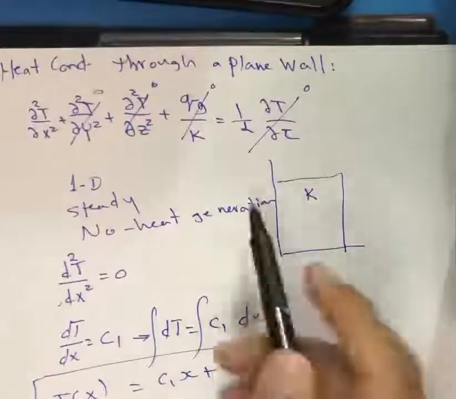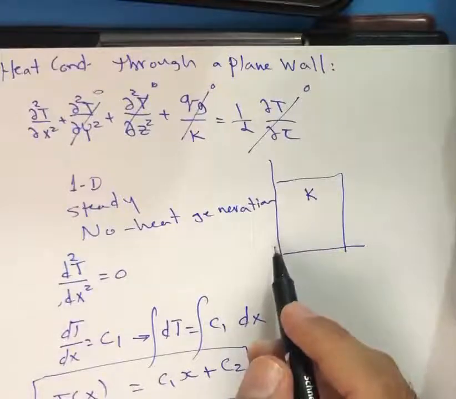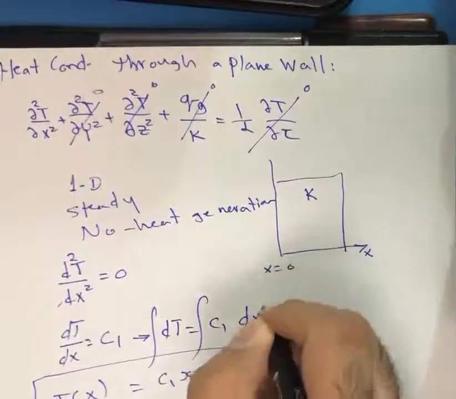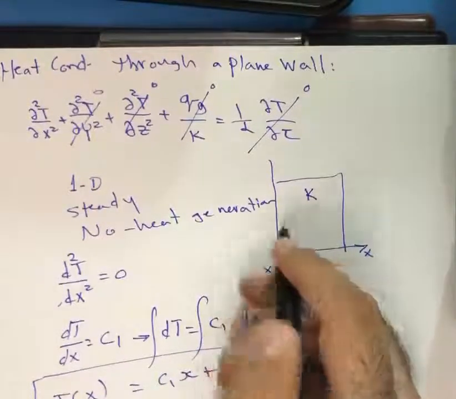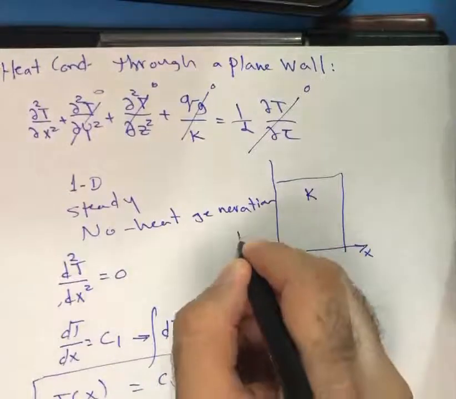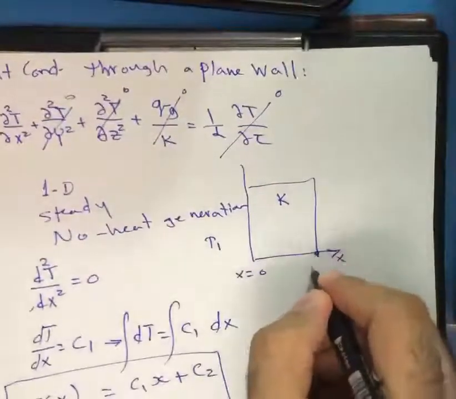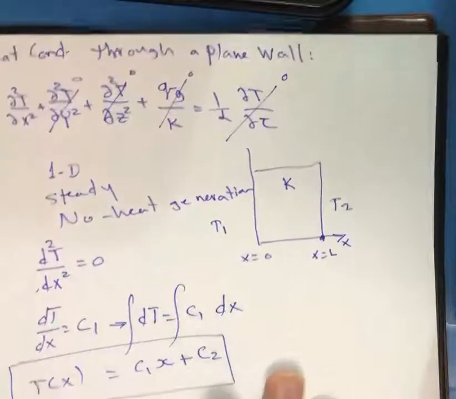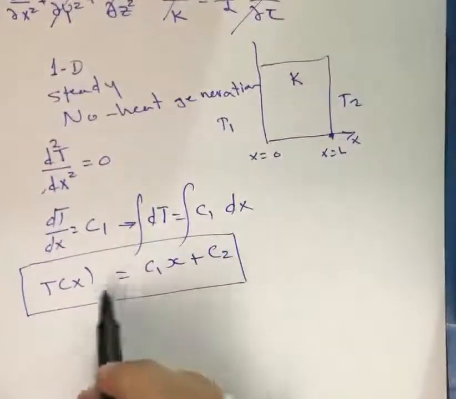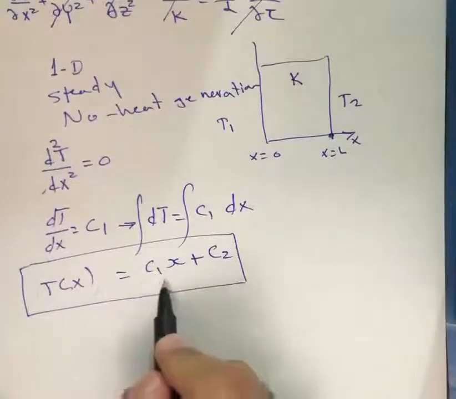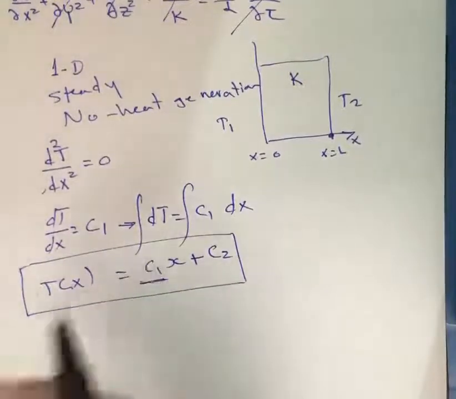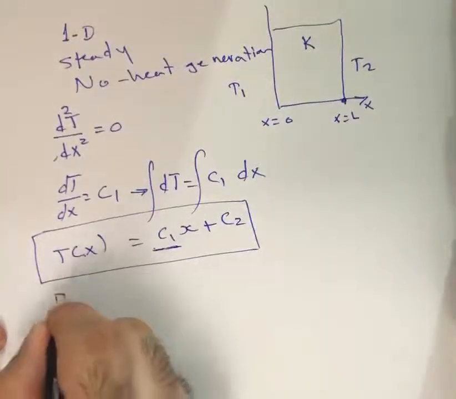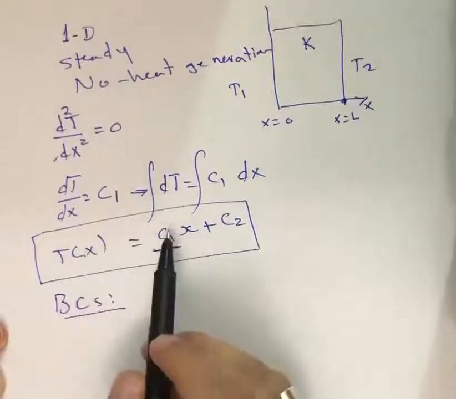Now we actually work on this plane, so let us assume that there is some boundary condition. This is x, as I illustrated here, x equal to 0, and at x equal to 0, the left side wall is kept at T1, and at x equal to L, T equal to T2, okay? In order to find the temperature distribution, the coefficients C1 and C2, we must know their values, so I will apply the boundary conditions. Actually, this technique is very important in heat transfer.